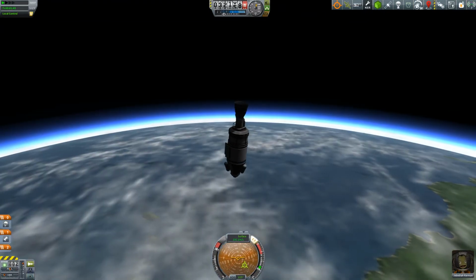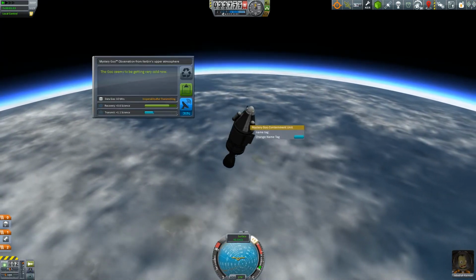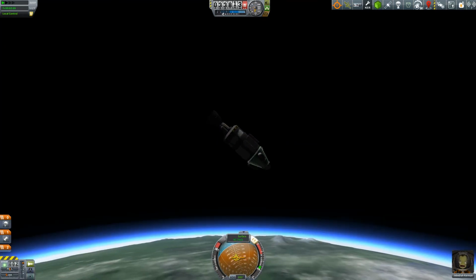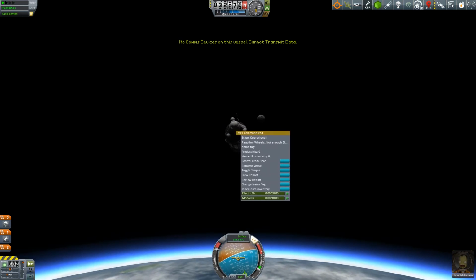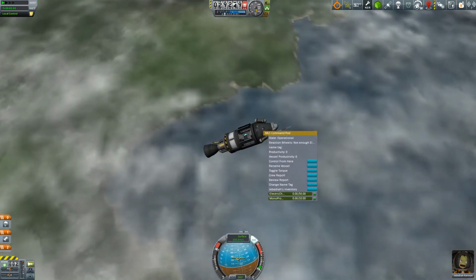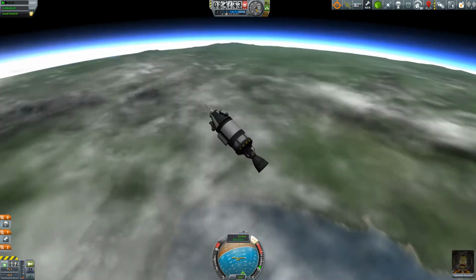Materials bay, mystery goo, another report, and we cannot send it because we ran out of electric charge. You may notice I'm not using my liquid fueled engine, because it won't be enough to reach a new meaningful altitude, but it will help us to return back safely without damaging our expensive rocket motor.